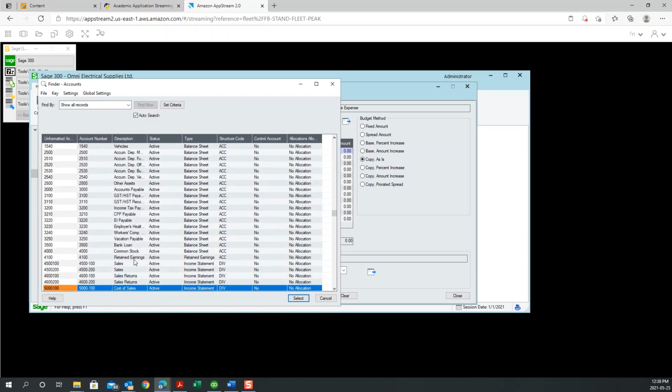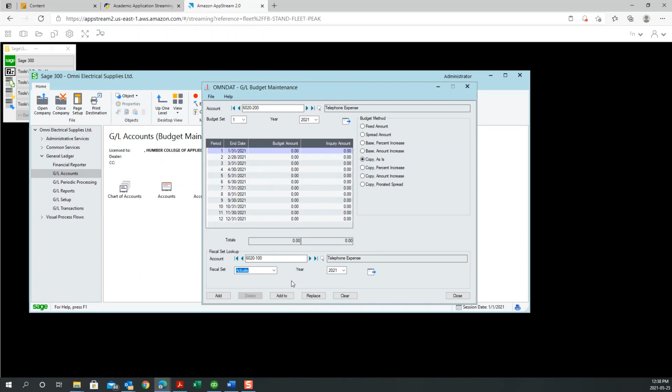So I'm going to find the telephone 100 account right here. I don't want to see the actual. What I want to see is the budget set one for 2021, and I click on this arrow, and this shows me the budget for this account is 500. So if you want to copy as it is, then you use this function. I said add to, so it will copy exactly the same amount right here. I said no, that's not right.